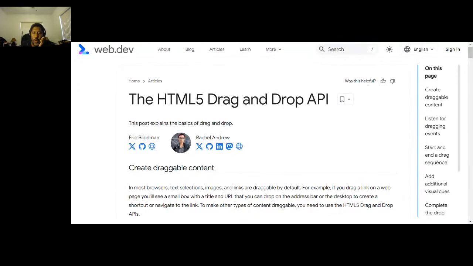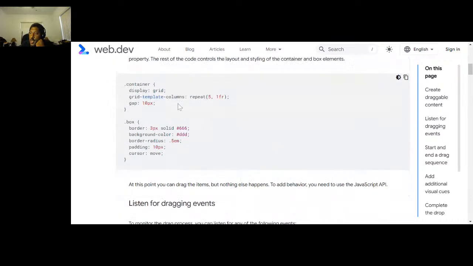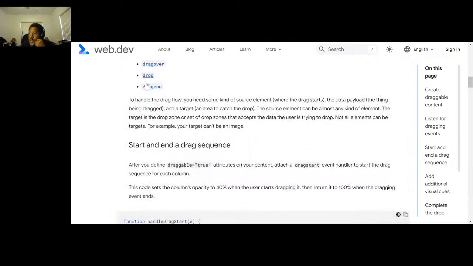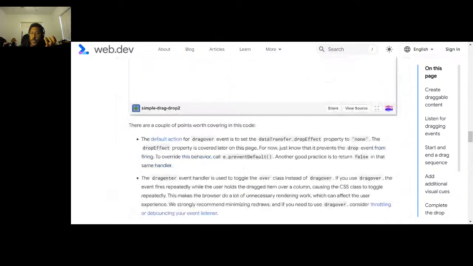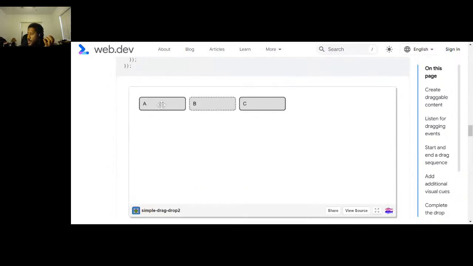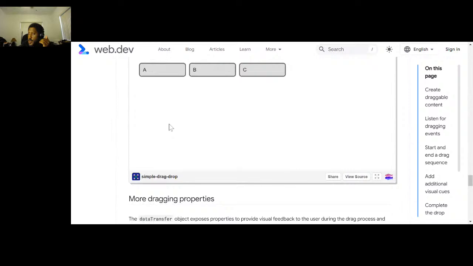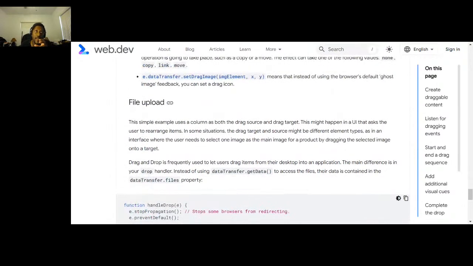I found some really cool resources, like the HTML5 drag and drop API. It has links to find out more information, and it gives you a really cool example. What I pretty much did was use dragenter and drop, and I think dragleave to make it go back to the original. Just those three, but you have a lot of other ones that you can use. They give you different examples, which is pretty cool. It steps you through being able to work it. And then they talk about using it for file upload stuff, which is what I did.